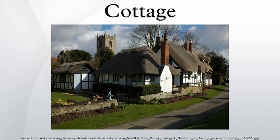Over the years various Acts of Parliament removed the right of the cottager to hold land. According to the Hammonds in their book The Village Labourer, before the Enclosures Act the cottager was a farm labourer with land, and after the Enclosures Act the cottager was a farm labourer without land.